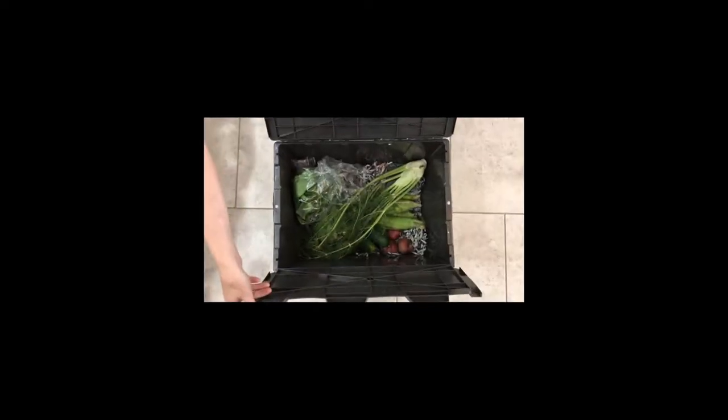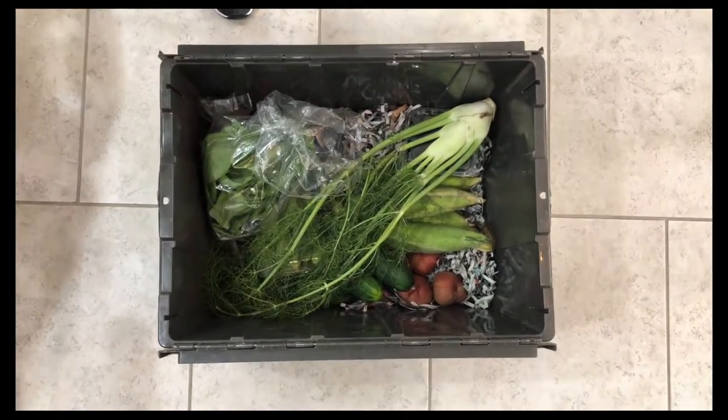The other fantastic thing about this farm box service is that they deliver. What's really cool too is they not only tell us via email what's going to be in the box, but they also provide live tracking on delivery days. So we know exactly when — hey, your box will be there in about 18 minutes. It's really great and it shows up.